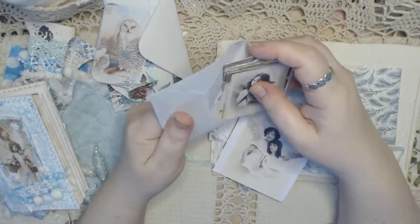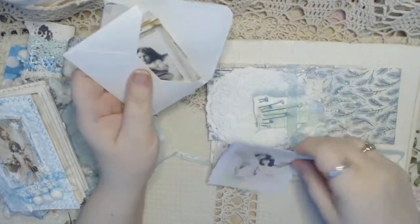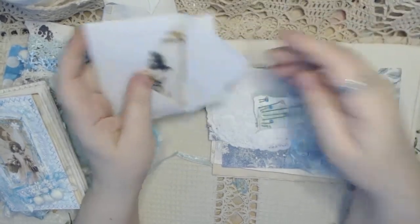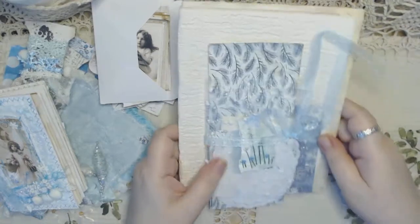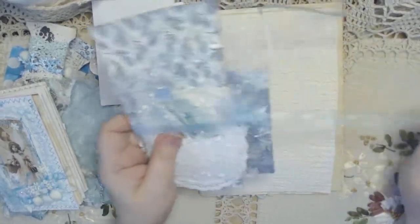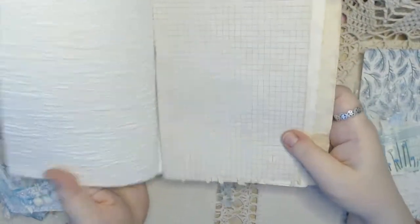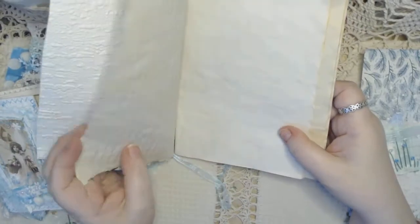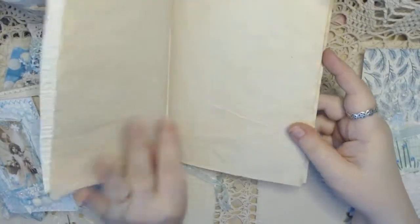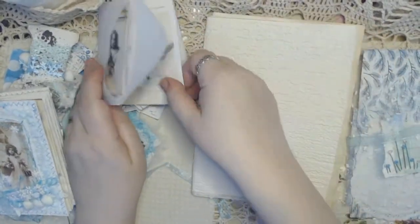You are hooking me up with the ephemera, and I really appreciate that. I don't have a ton of ephemera, so that's good. And there's another beautiful image. And then this looks like everything to make a journal, which is awesome. Look at this. She's got some of that really cool paper. And then she's given me coffee dyed paper that she's done, graph paper, line paper, like everything I need to make a journal. I could put this on the cover.